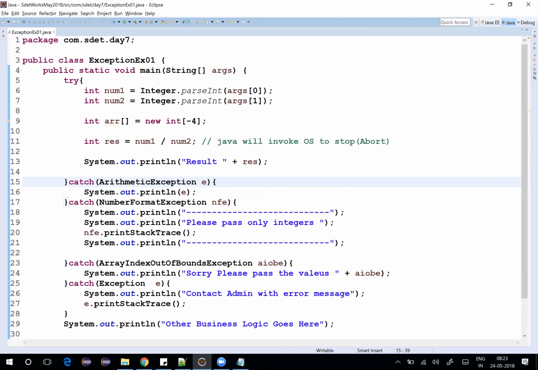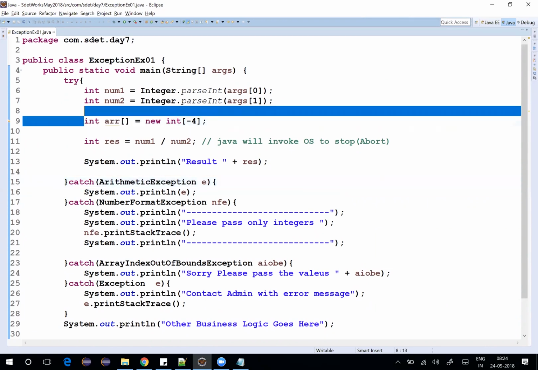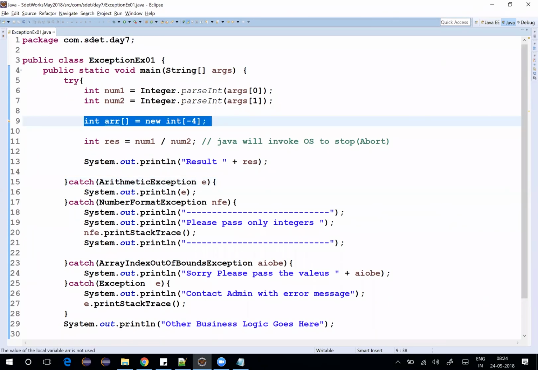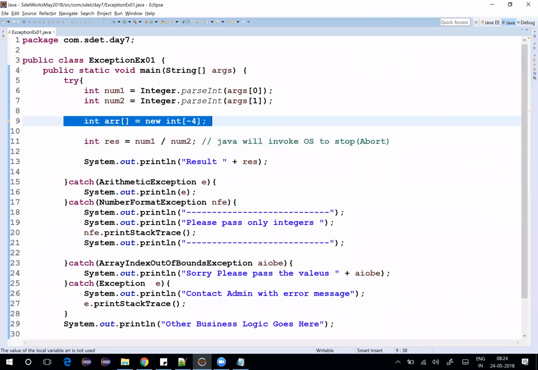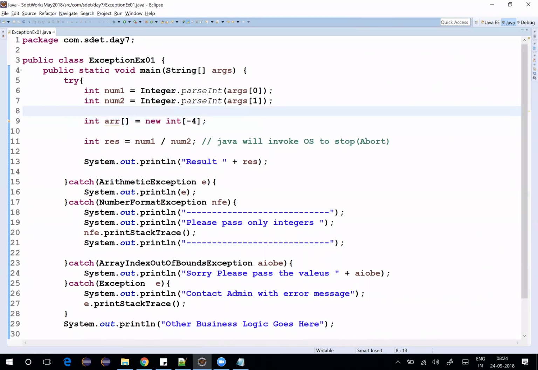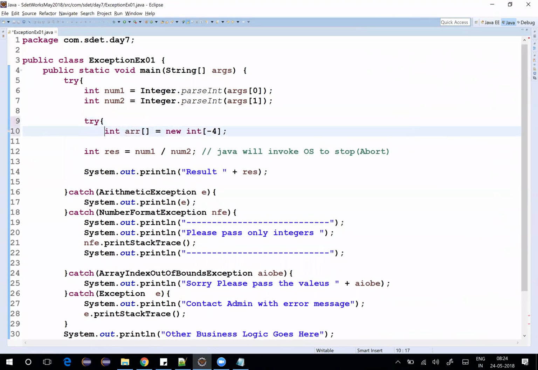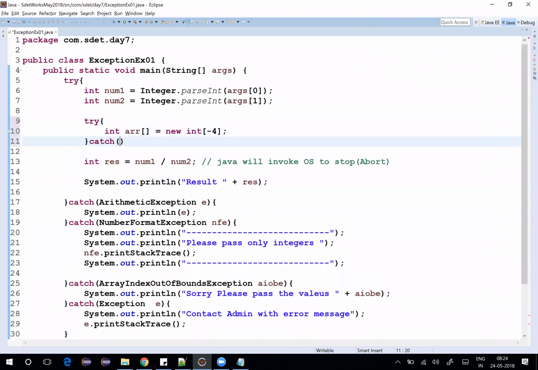Look at this. Let's assume that this business logic is more for arithmetic operation, and this part which is initializing the array with negative is used for some purpose. But I don't want this to stop my execution, because I did not have the opportunity to execute the rest, since I would have put this before. For this, I can get a try block here and a catch block here. Now, what could be the possible catch block here? Negative array size exception.